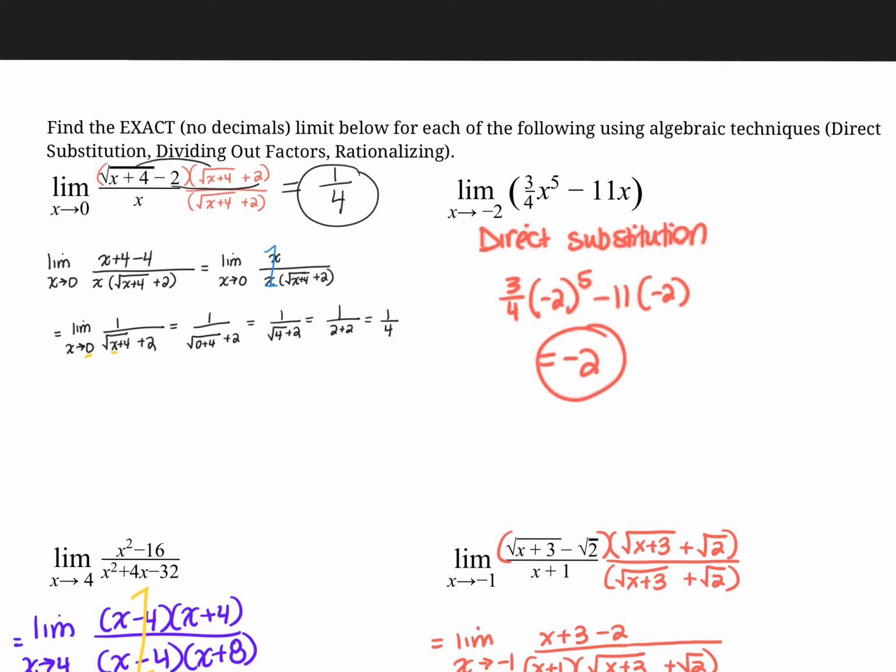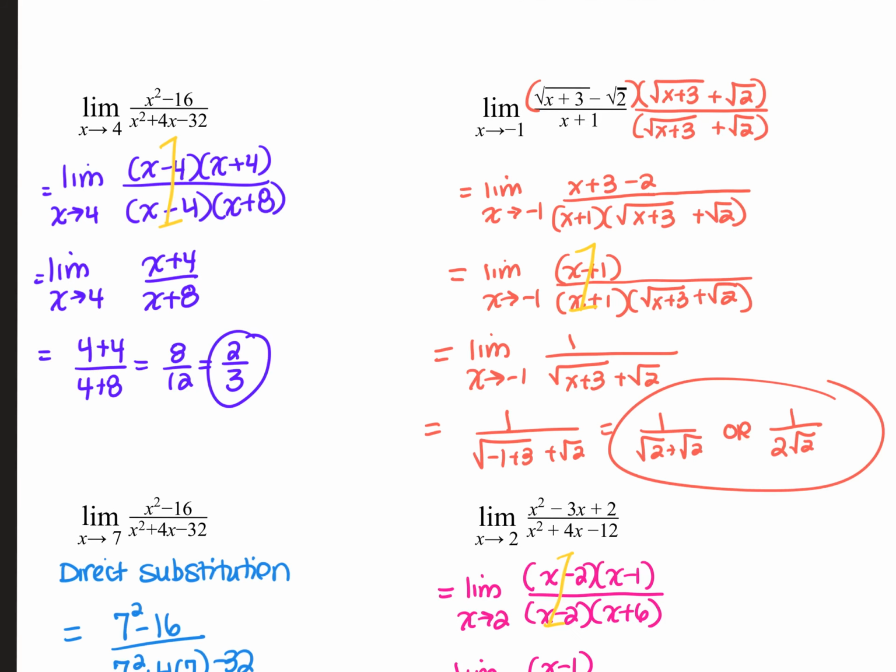Okay, I'll just show you each group here for a minute. The second one, you should be able to just do a direct substitution and get -2. For number 3, you'll have to factor first, cancel out that giant 1, and then do your direct substitution at that point, which once you do your direct substitution, you get 2/3. And then number 4 is the one where you have to multiply by that conjugate again. And again, all you have to do is multiply these two terms together, which will give you x plus 3, and multiply these two terms together, which will give you -2. Simplify this, get your giant 1. And then at that point, you should be able to just plug in -1.